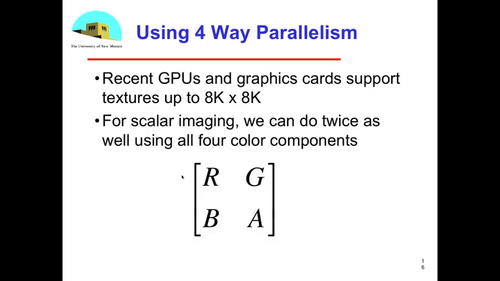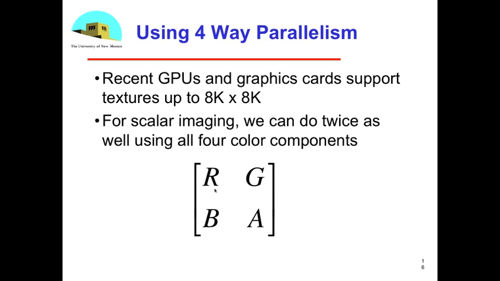So if you look at how big you can support, some of these new GPUs and graphics cards support textures that are up to 8K by 8K. And it's even better than that, because the examples I've shown you are not really using RGBA, they're actually just luminance images. I know that the way the GPU works is it does the red, green, blue, and alpha components in parallel. So I'm really not even using that 4-way parallelism which is built in.